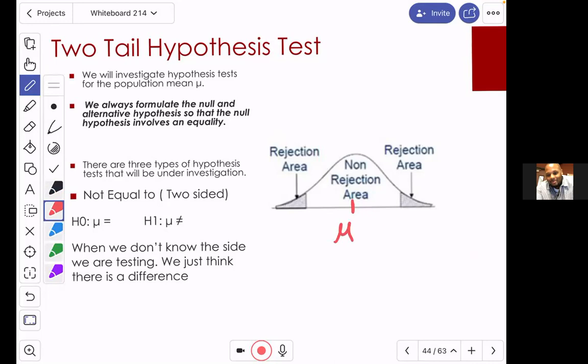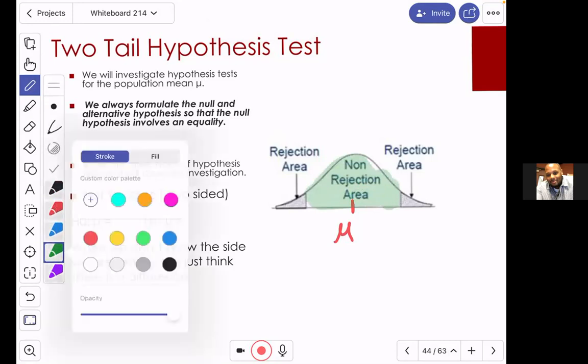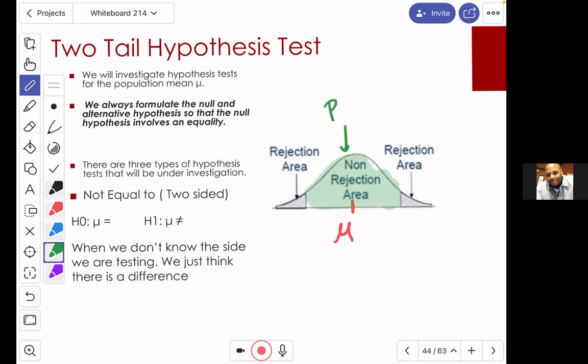And what I'm going to do is start taking sample values, X bars in particular. I'm going to start taking sample means, X bars. X bar can fall anywhere on this curve, right? If X bar falls in this region right here, it is called our safe region. This is what we call our safe region. They call it the non-rejection region. What that really means though is safe. That means the X bars that we're getting are plausible for the population that we're looking at. So the sample values we're getting are plausible.